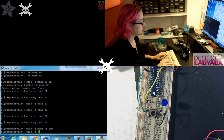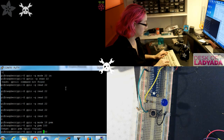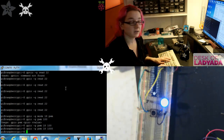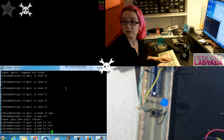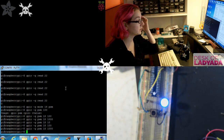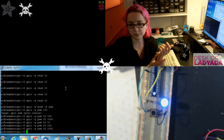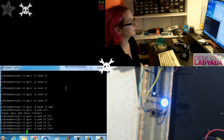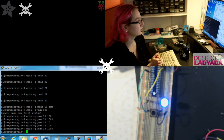And then gpio -g pwm 18 100. It'll make it a little bright, and then 1000 is really bright, and then 10 is really dim. So dim, brighter, brightest. So you do have PWM control. You can control this, the pulse width out of 1000. You can also control the frequency of the PWM as well, but I'll leave that for you if you need it.